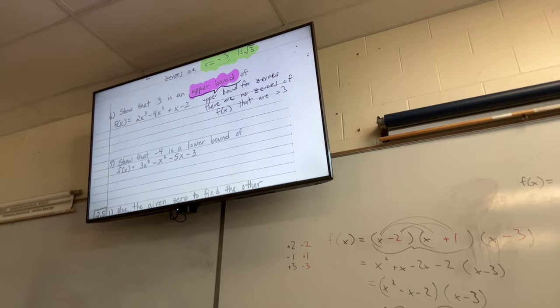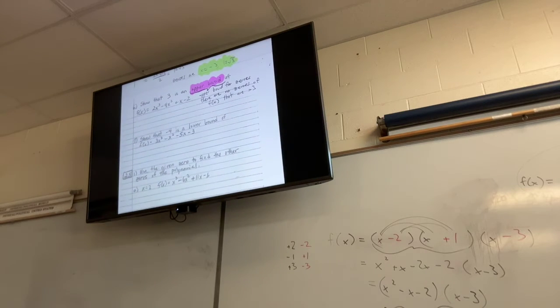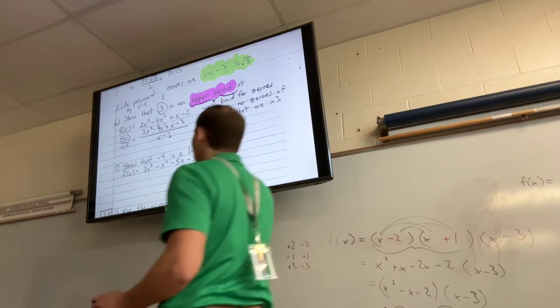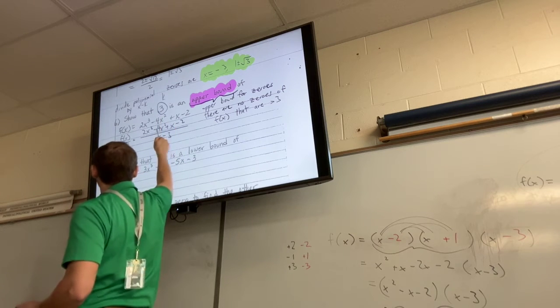Right. So here's how we do these. Whatever number they give us here, I'm going to call this k. In general, we're just going to divide our polynomial by x minus k. So here, we're going to take f of x divided by x minus 3, which is 2x cubed minus 4x squared plus x minus 2 all over x minus 3. That's what we're going to do here, okay? Are we lost? I feel like I said that in a very vague way. So what we do is establish the upper bounds. We take the number they give us, we do x minus it, and we divide the polynomial by that. Okay, does that make any sense?